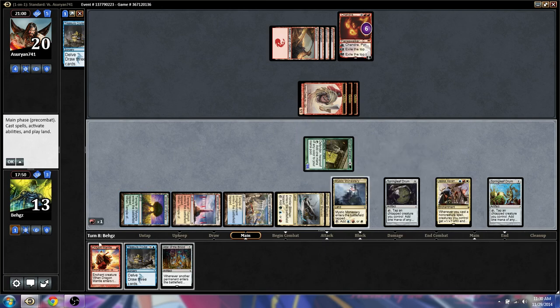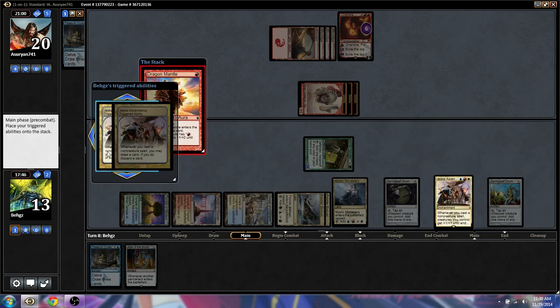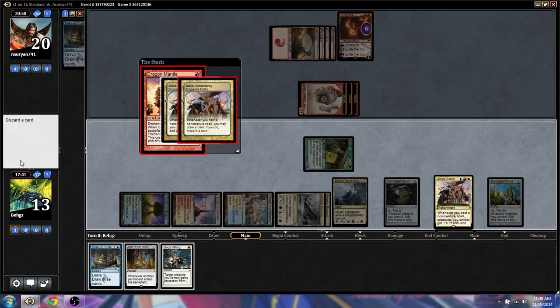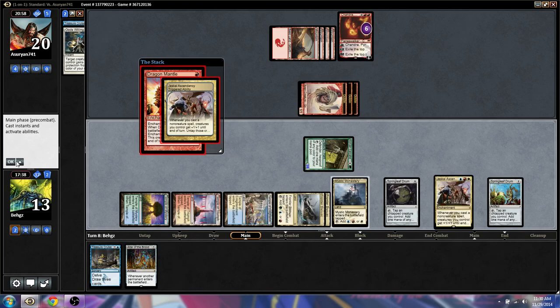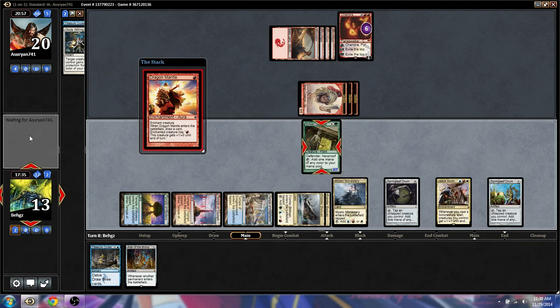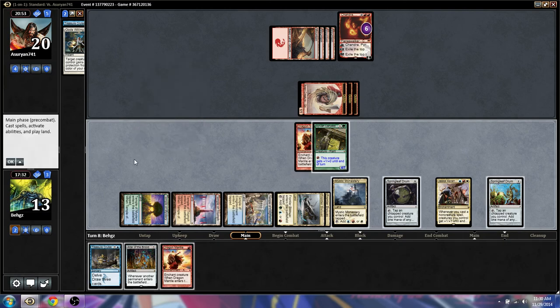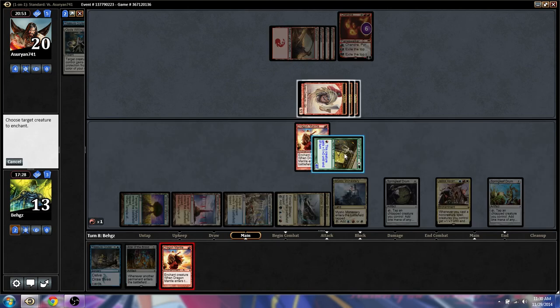We'll make red, cast Dragon Mantle. And we will loot here because I can just pitch that, I don't even care. Let me get to draw a card off Mantle. Let's see what it is. Another Mantle, sweet. We'll just go red, Mantle.